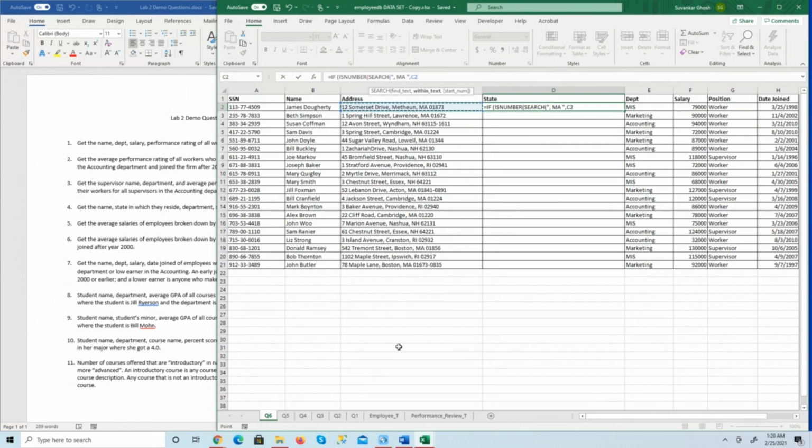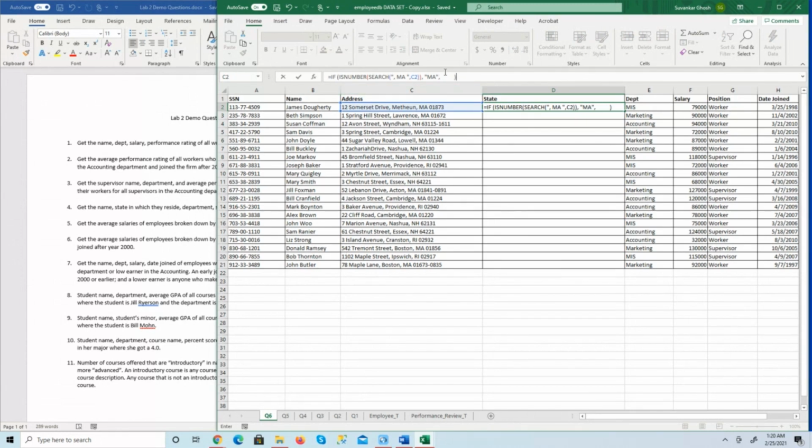If you do get a number there, which means you have found somebody who is in Massachusetts, so simply put Massachusetts there. And we'll have to put something else, and then this closes an if statement.